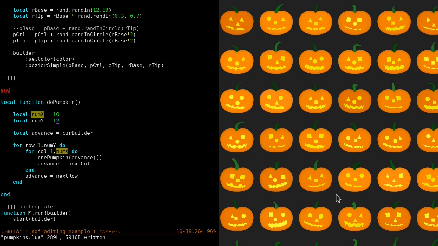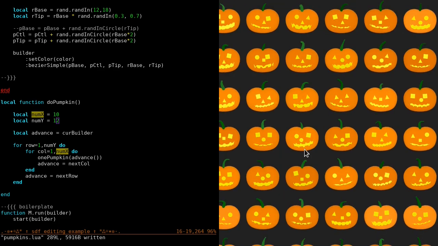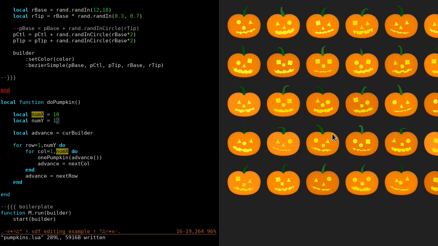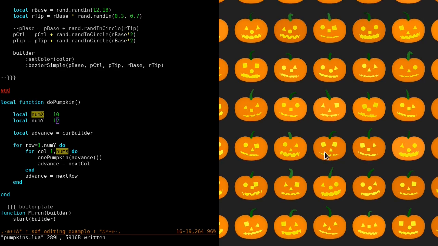So I put a lot of my effort into making this edit and viewing the results of your edits cycle quick and effective. So hopefully I've demonstrated that, and also demonstrated how it's easy to put together compelling shapes and little objects using SDFs. It's just a few different shapes we've used.